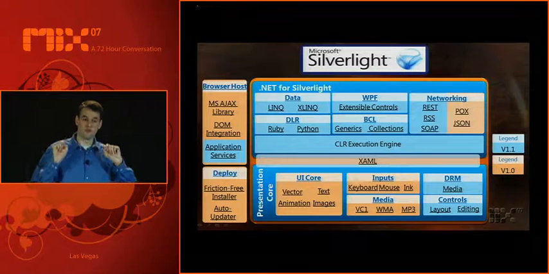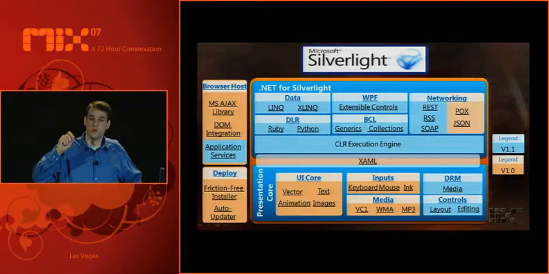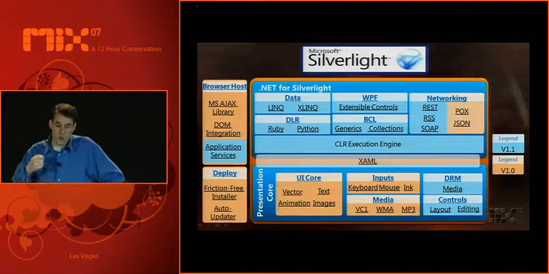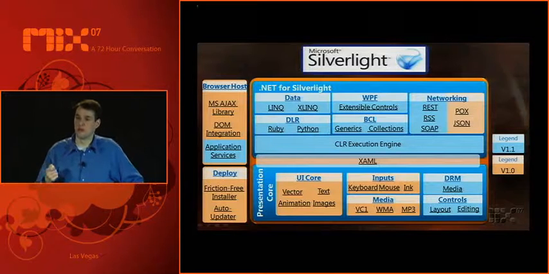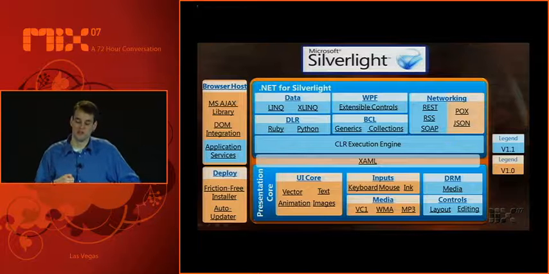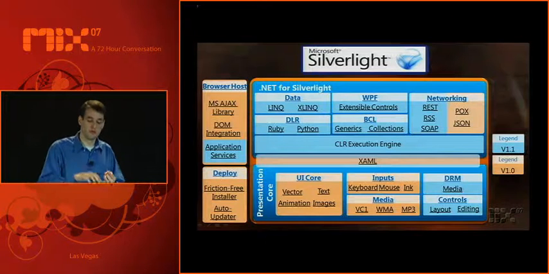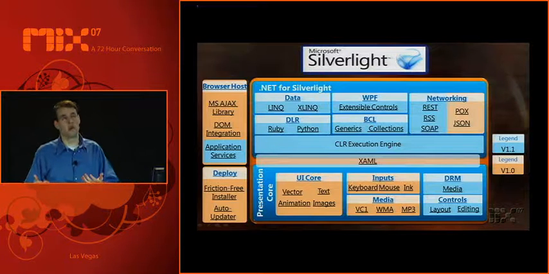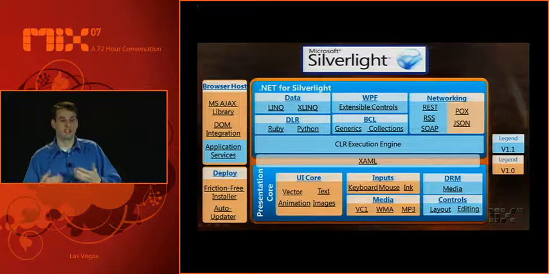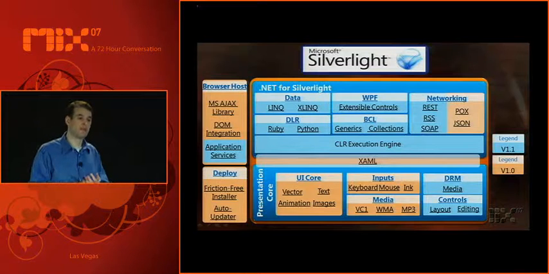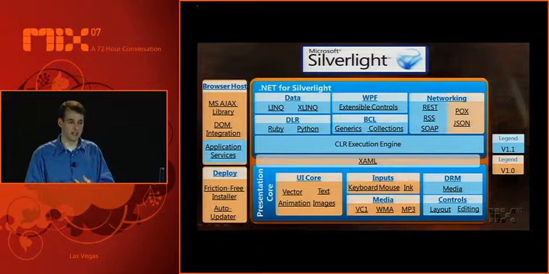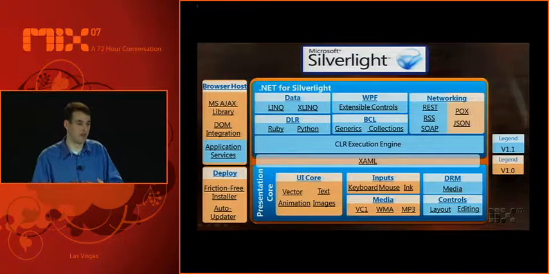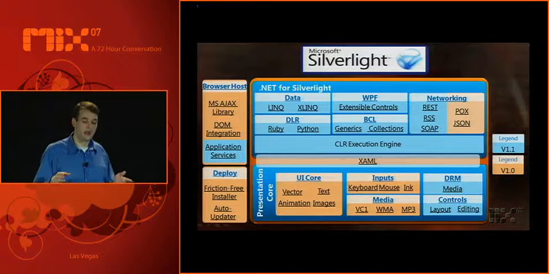Now, the framework libraries on top of that, what we're doing there is going through and doing refactoring and saying, okay, what pieces of the framework libraries do we need to have in the Silverlight release? And we went through and said, we want to bring in some of the data. We need networking, obviously. We need XML. But when we do that, we said, what? We need a way to let you do XML parsing, XML writing, but do we really need to bring in the full, multi-megabyte XML stack that has support for XSD validation and full XPath support and all those pieces, or can we take a subset of it? So we've done that across the entire stack.